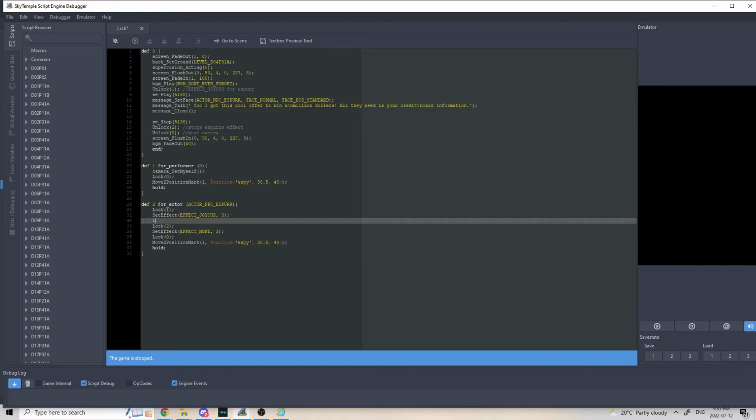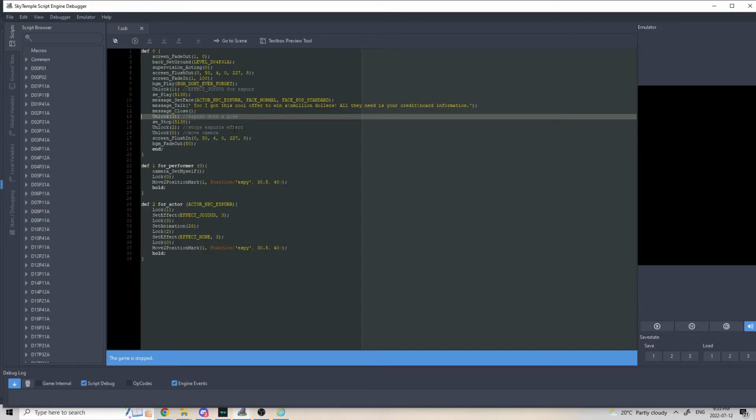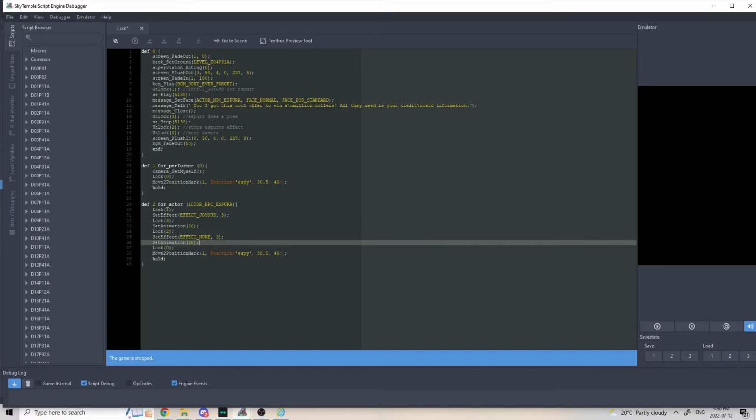My bad. On this topic, remember to reset your animations to 2, whenever they're done. Just at all times. If you don't do that, when the NPC tries to walk, it'll do that animation. I learned that the hard way. Now, this won't work the way I want it to for one reason. Esper won't complete the pose.